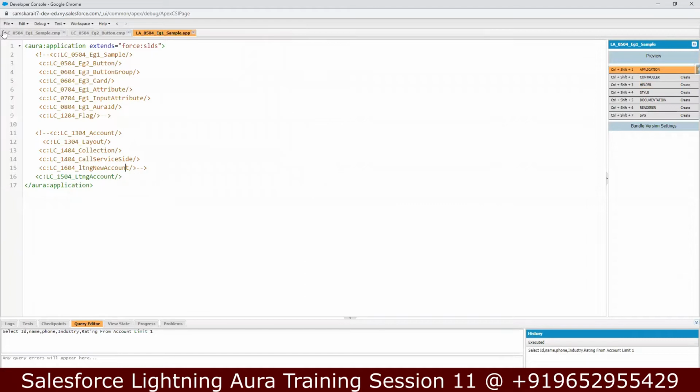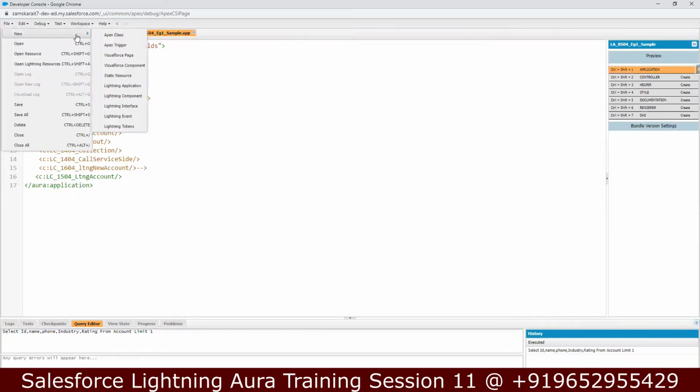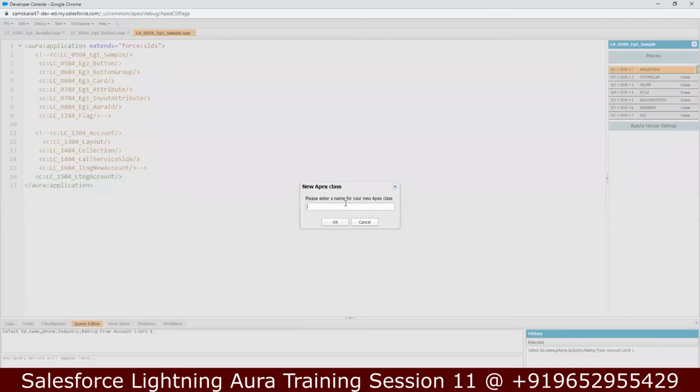Okay, so till yesterday the server-side controller was just one SOQL query limiting one and returning that record, right? So today we'll write an Apex class which will retrieve the multiple records.